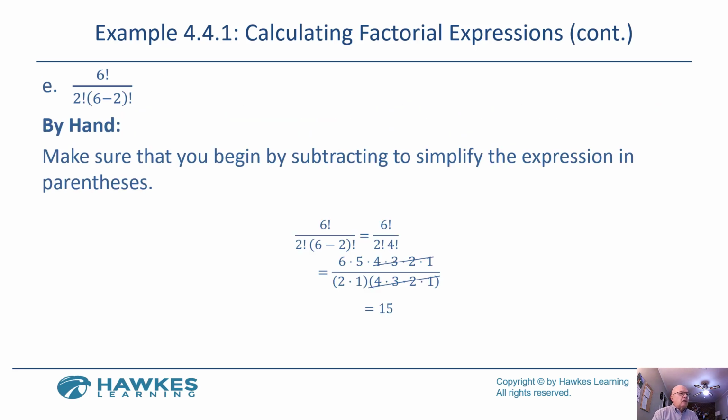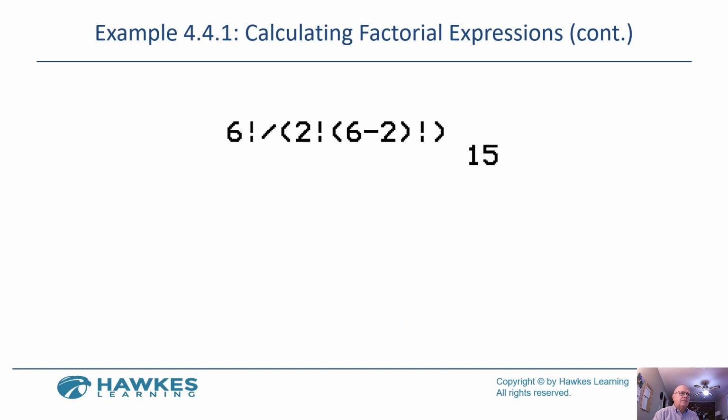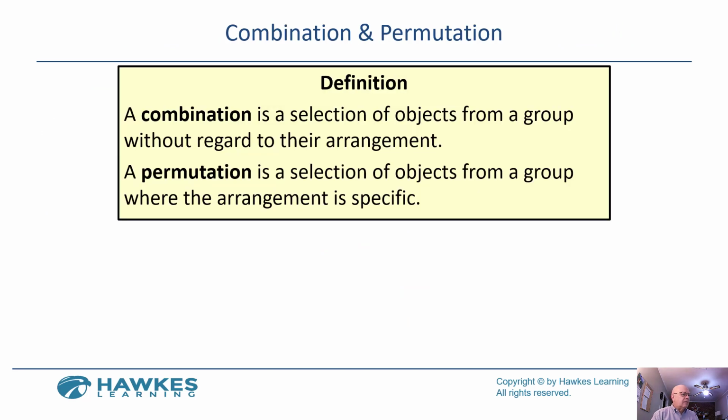There's the next one. You've got 2 factorials in the denominator. You can see how this can be handy. You've got the 4 factorial on the top, which is part of the 6 factorial, which cancels the 4 factorial on the bottom. And you're ending up with 30 on the top, 2 on the bottom. There's your 15, which you could do in your head, couldn't you? Why not? There's your 15.